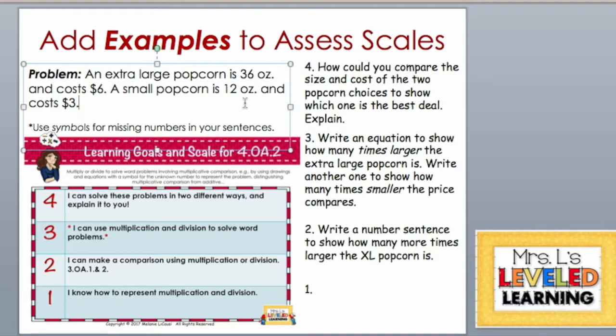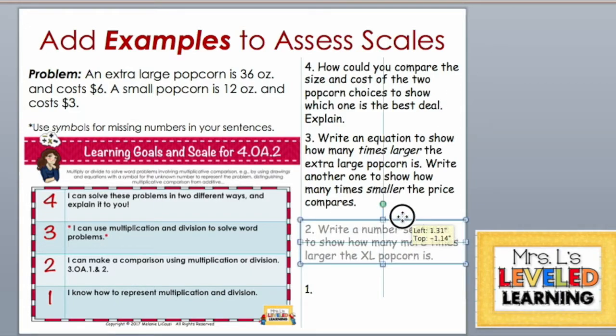Your kids could get into a lot of conversations about figuring out which one is the best deal, and they could do it a lot of different ways because you're not telling them to just use multiplication or division. You're not telling them to compare just sizes or just costs. They have to do all that thinking themselves, which is what you want your high kids to be doing. Don't give them so much help. Let them do some of that work, and that will keep them busy while you're helping everyone else.